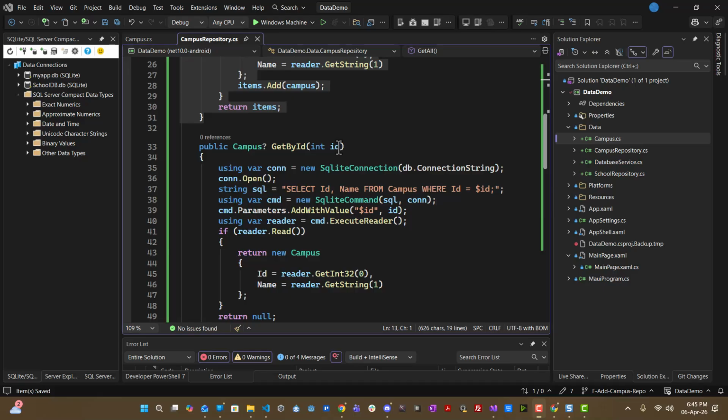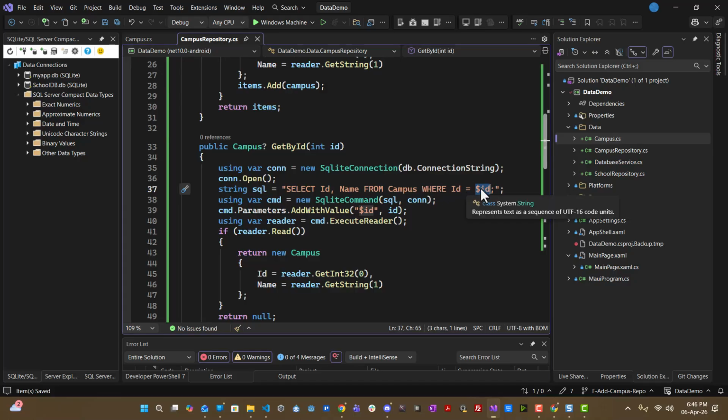The get by ID takes an ID field, which is an integer. And again, we make a database connection. Our query now is select ID and name from campus where, and we're using a parameterized query.